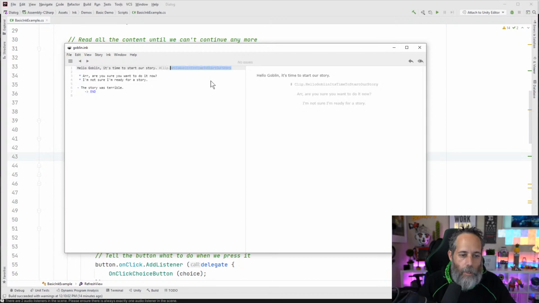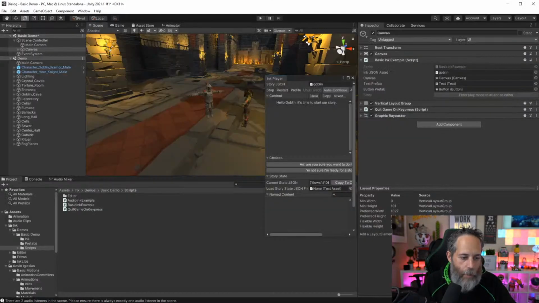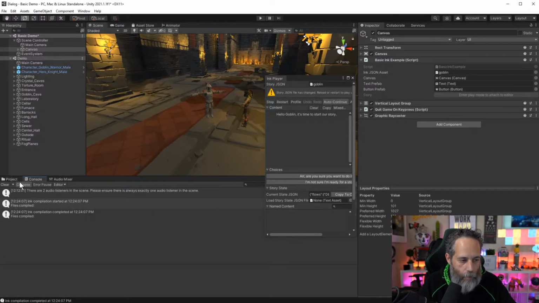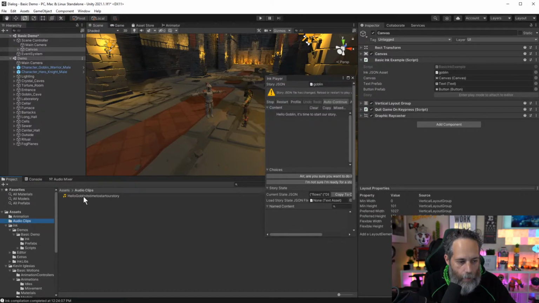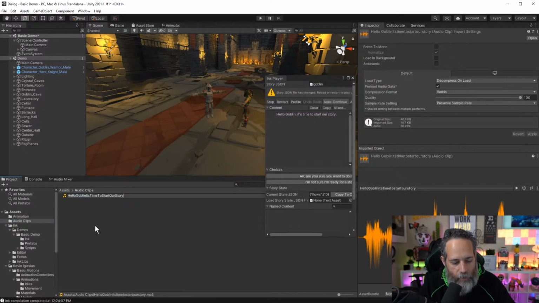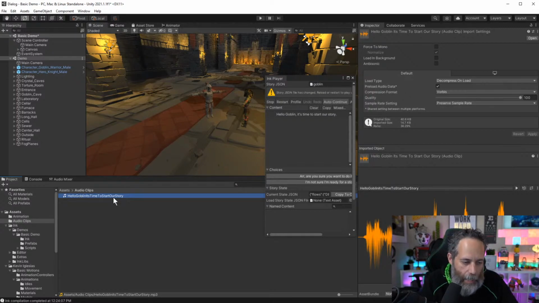So I'm going to double click on that, copy it, and save that off. And then I'm going to go find my audio clip here. Make sure that I find my audio clip and that it matches. So I'll just hit F2 and rename it so that it actually matches. The main reason is that I wanted the casing to be good, so that I can read it without it having spaces in it and still understand what it's saying without having to slowly read through it. So I've got my audio clip object there.